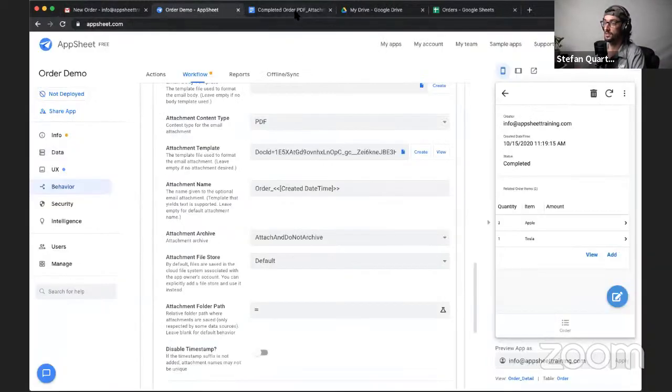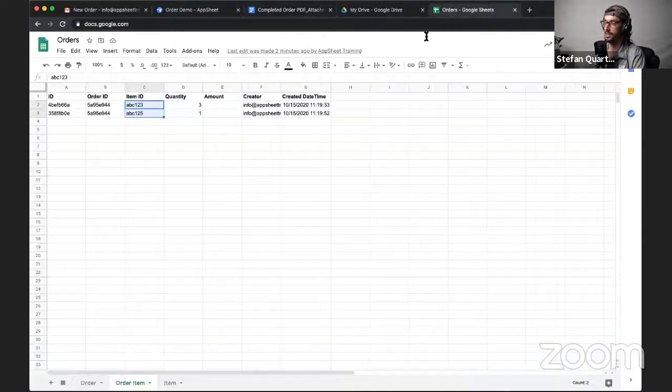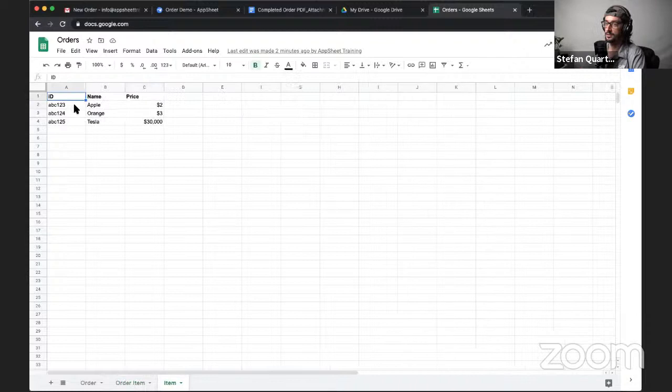So I'm going to use a dereference formula, which is something you can do when you're printing out a reference column. You can use a dereference to extract a value from that row that's identified by this reference point. So for that item ID, I want to follow through this item ID, ABC123, and I want to return its name.